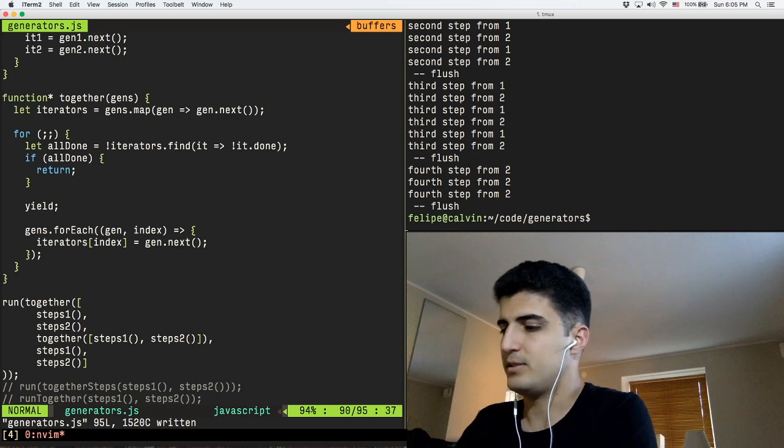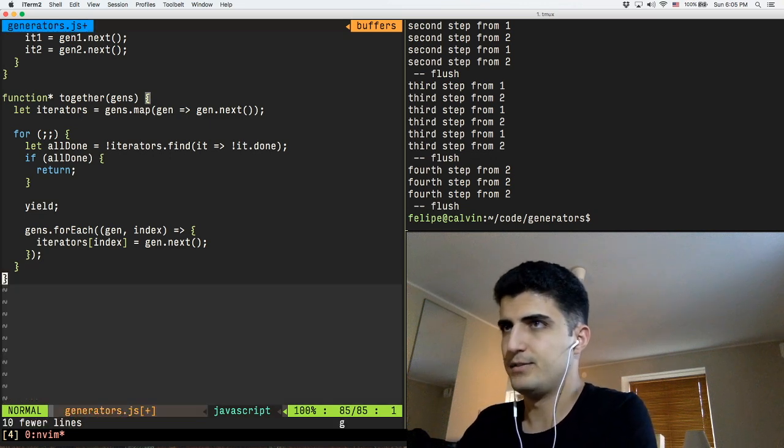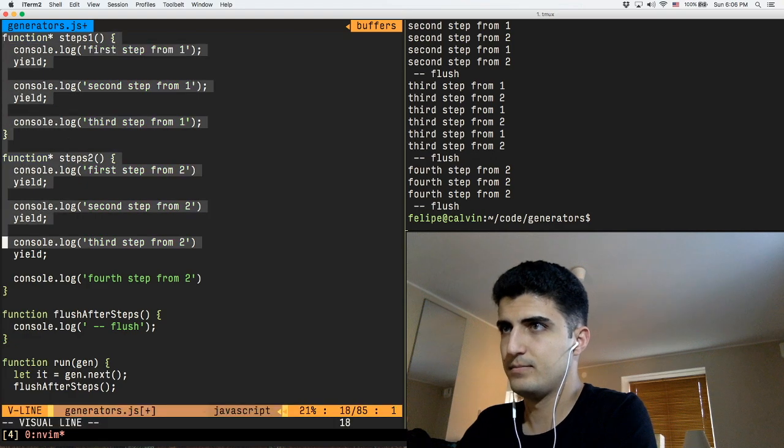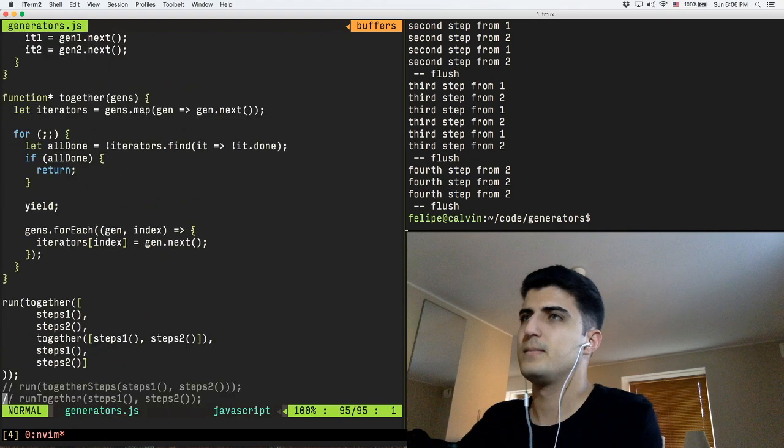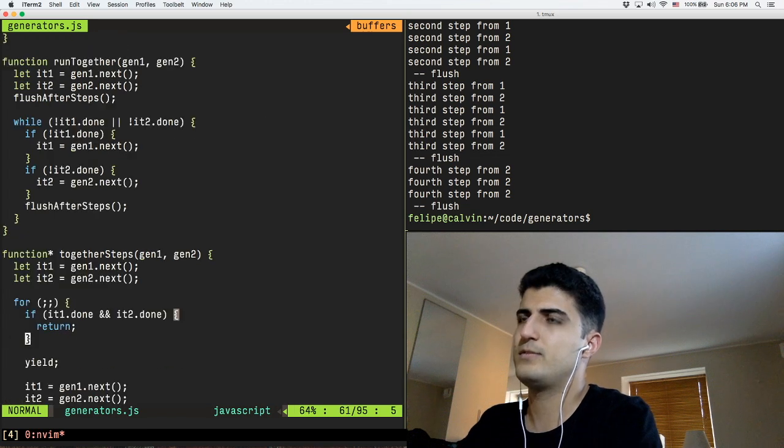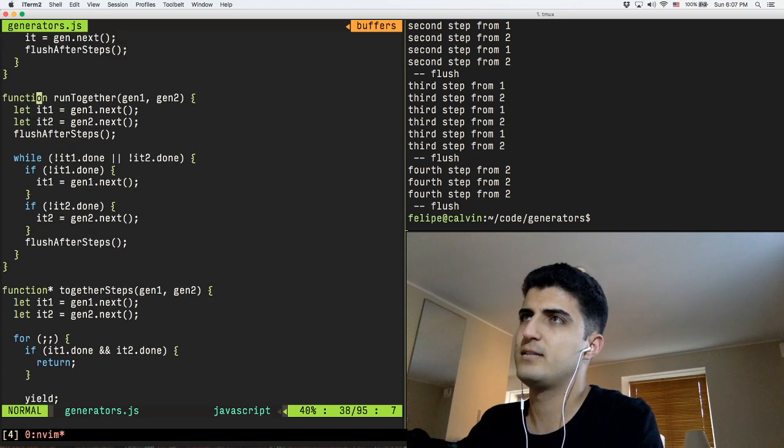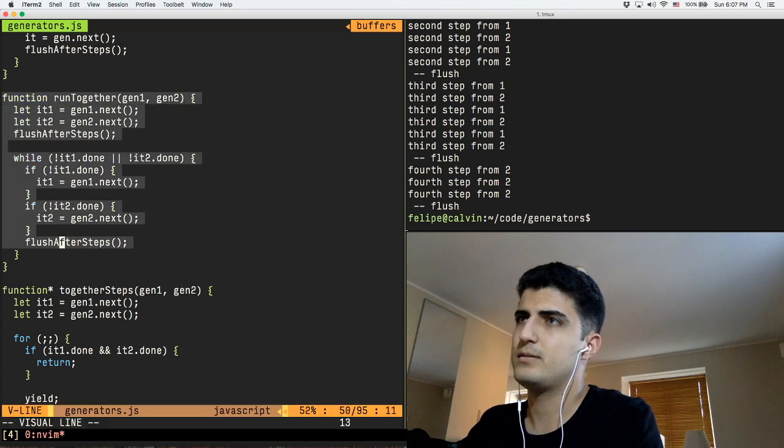Okay, let's get rid of most of the code here. Let's review what we've done here. We started with this run together function that took two generators and ran them, calling flush after every step of the generators. But let's delete it.